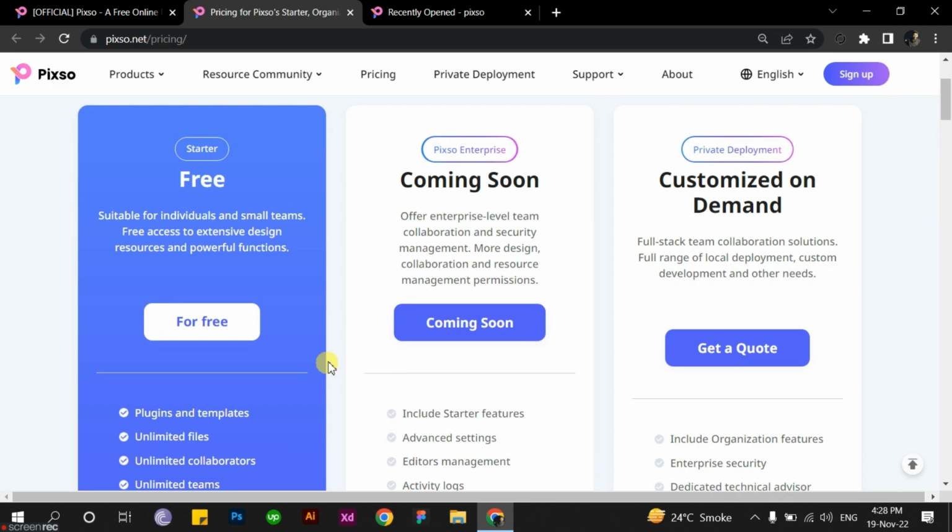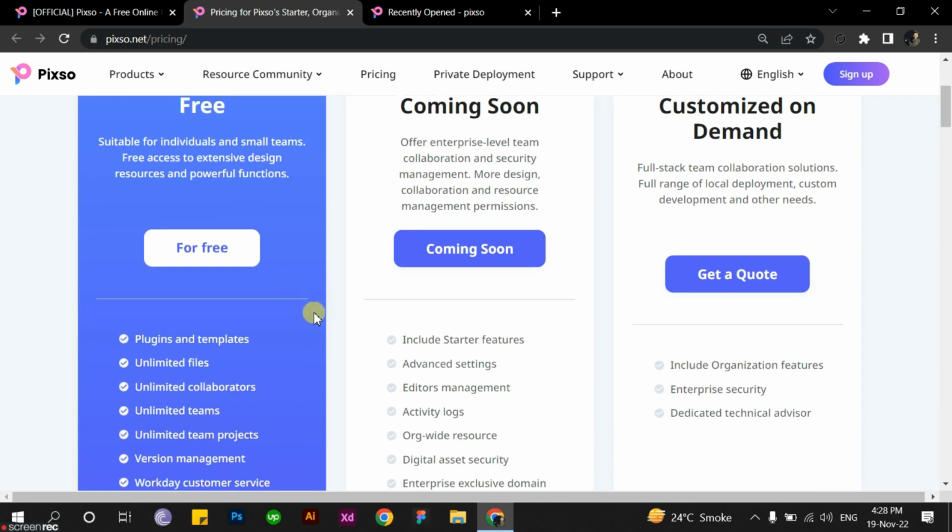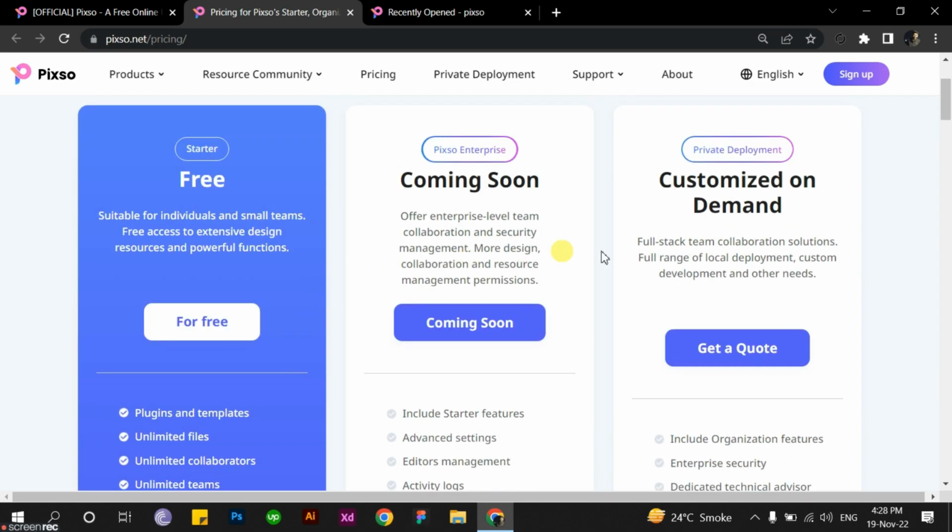So for now they have this software fully free. All of their other packages are coming soon, or you can customize on demand as well. Customized on demand, you can get a private deployment. You can get a code from them.